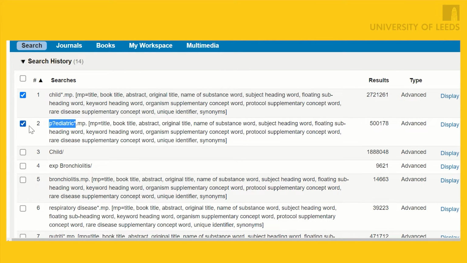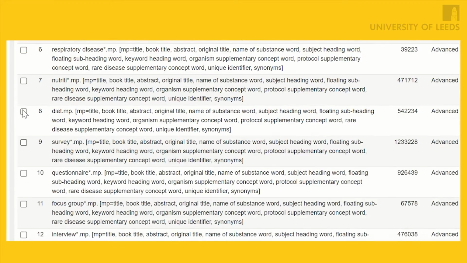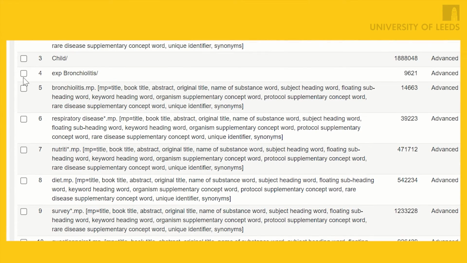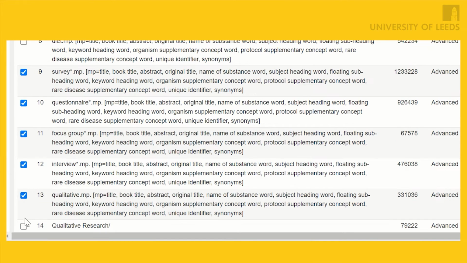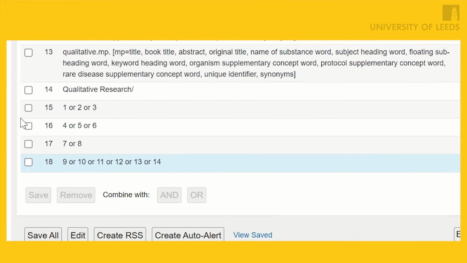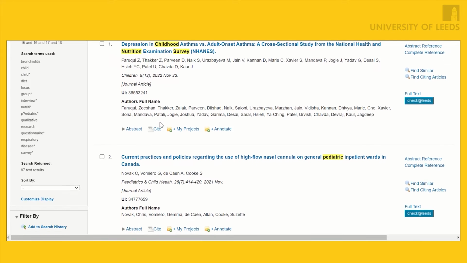After entering the keywords and subject headings, you can then combine the individual lines together. You should first use OR to combine all the keywords and subject headings for each concept or part of your search. Then, once you've done this for all the concepts, you can combine the resulting groups together using AND to give your final search. This will show you how many items there are in the database that match all of your criteria.